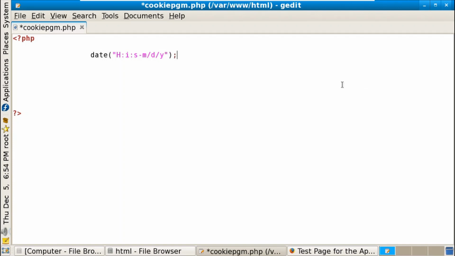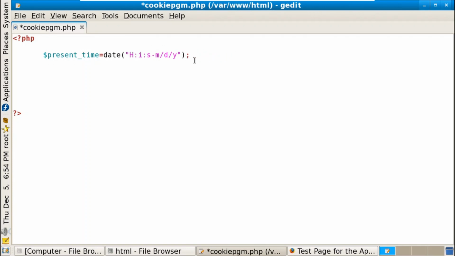This information I am taking and it has to be stored in one variable, and PHP variables start with the dollar. The variable name I am giving is present underscore time.